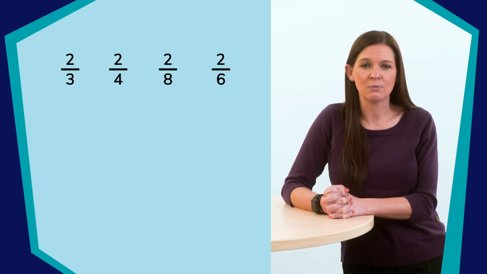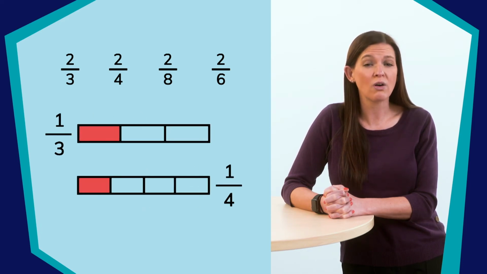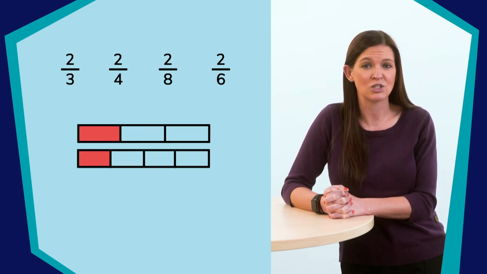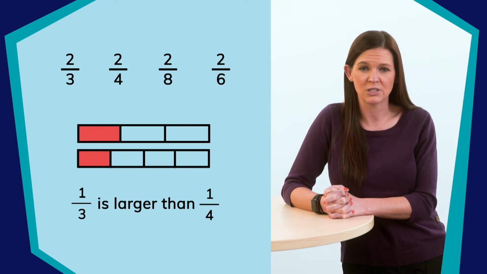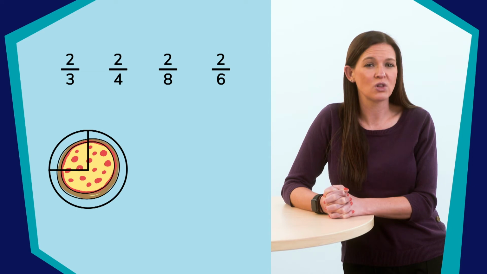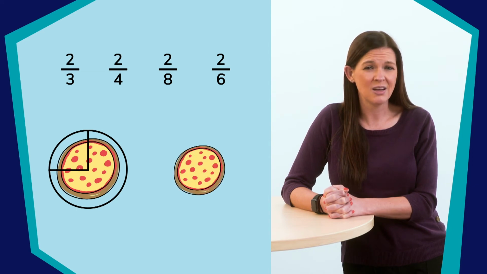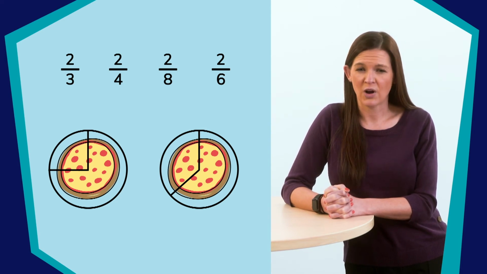In the area and length models, as well as the number line comparing 1/3 and 1/4, we could see that since we are discussing the same size whole, the unit fraction 1/3 is larger because the whole has been divided into fewer pieces than the unit fraction 1/4. Remember, this strategy is for when the numerators are the same, but denominators are different. Thinking back to our pizzas, this is true because if I have 1/4 of a large pizza, that is less pizza than 1/3 of a large pizza. Let's continue looking at these fractions.